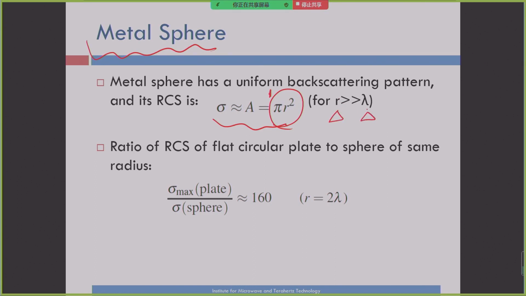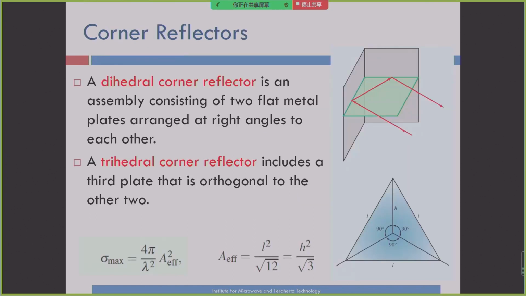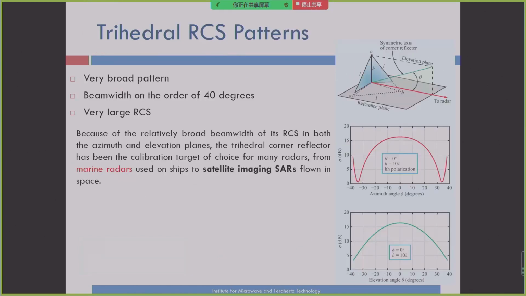Only when the radius of the object is close to the limit or smaller than the limit, the extinction efficiency should be much larger. So this one. And remember spheres and corner reflectors. The high-angle corner reflections can be used for corner reflectors, and the triangle patterns are very wide.